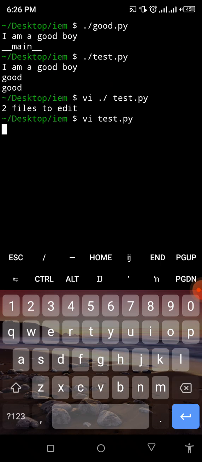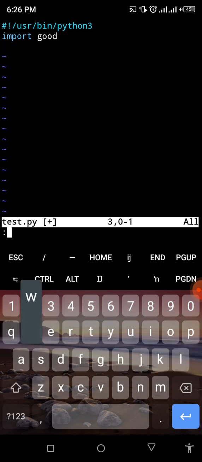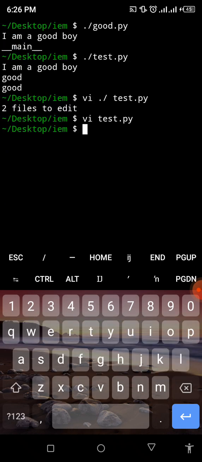So I navigate to my test, then I remove this entirely because I don't want this at all. So we only have this import good, and we escape this. Now let me clear the screen and let me show you.